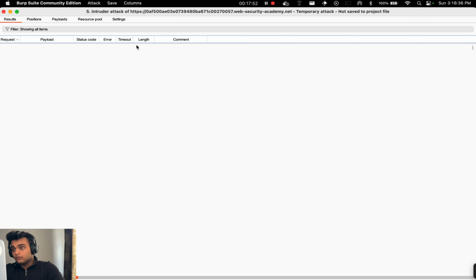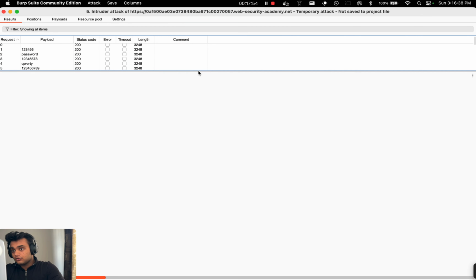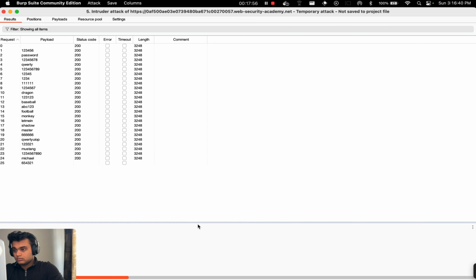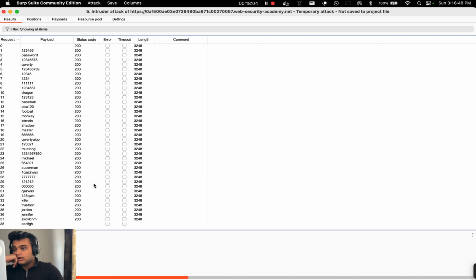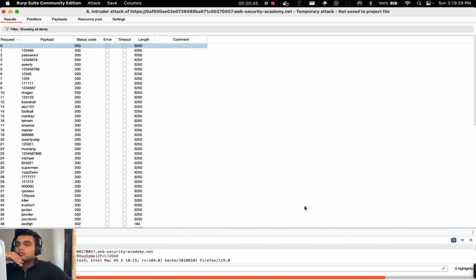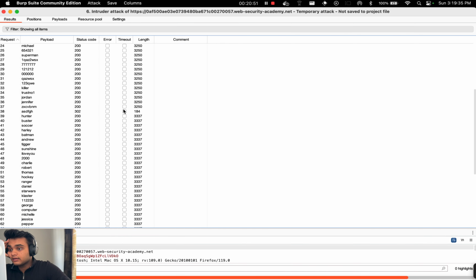It's going to brute force all the passwords. I am pretty sure in one of them the status code is going to change. I'll just skip this whole thing. So the brute forcing of passwords is still going on, but I guess we found our password.